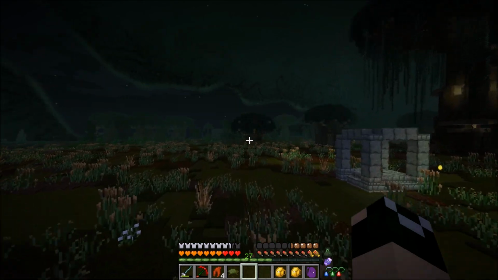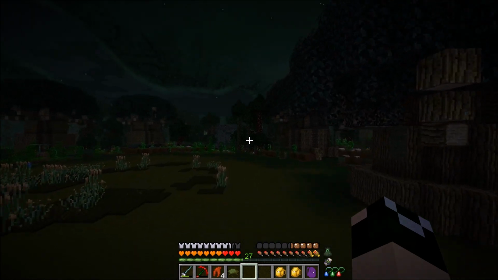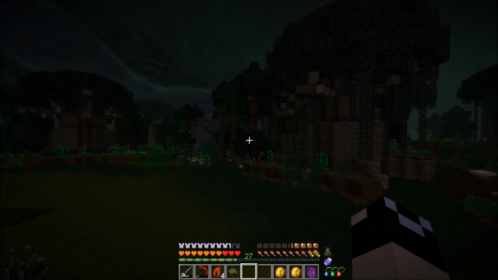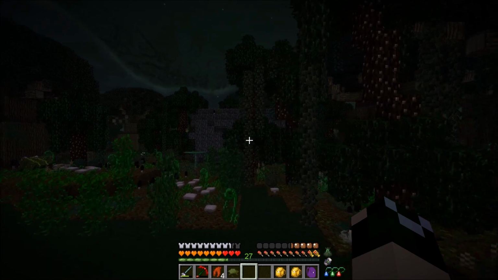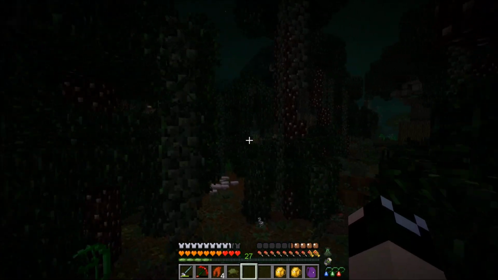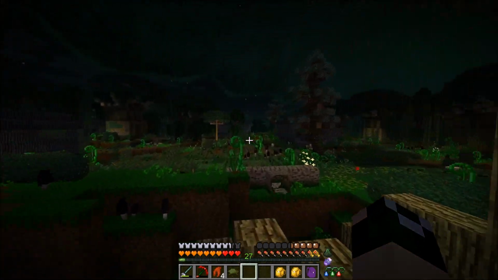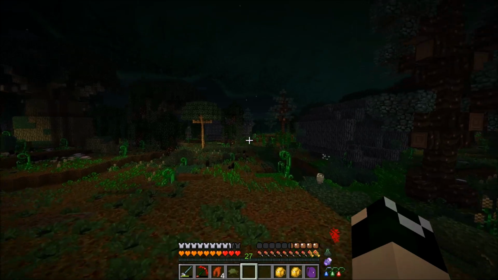But the Ring of Recruitment, I haven't really used it too much. Basically what you can do with that one, I believe it's hold right-click, or right-click and something. It'll tell on the ring, but you can hold it and it'll basically mind control enemies to work for you. I don't use it too much because I don't really need help killing mobs.